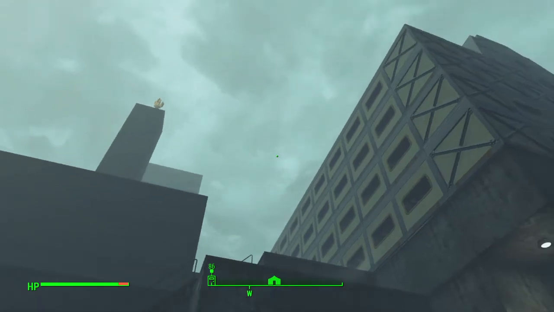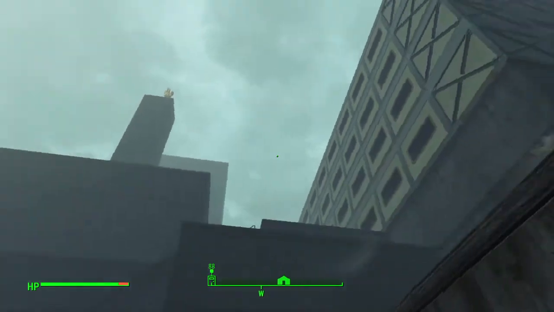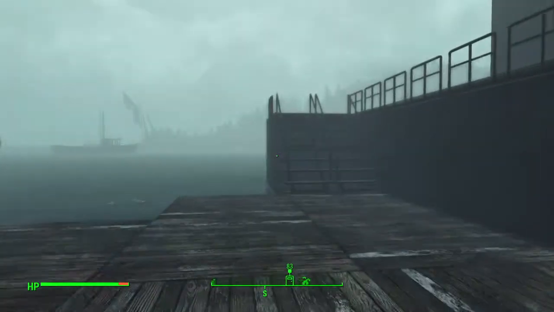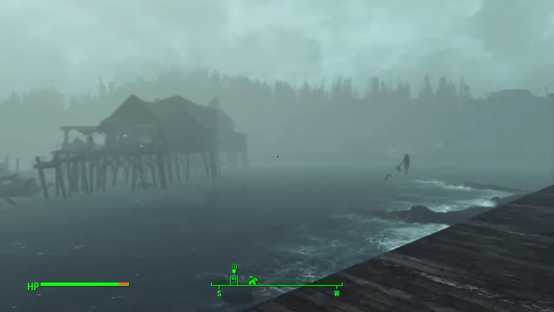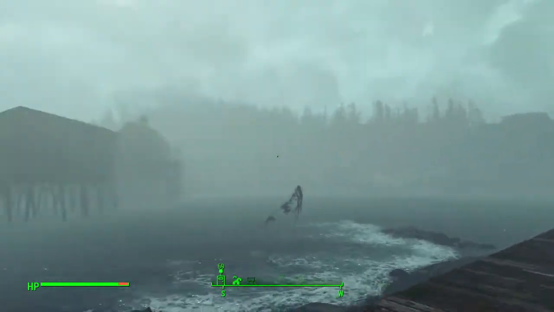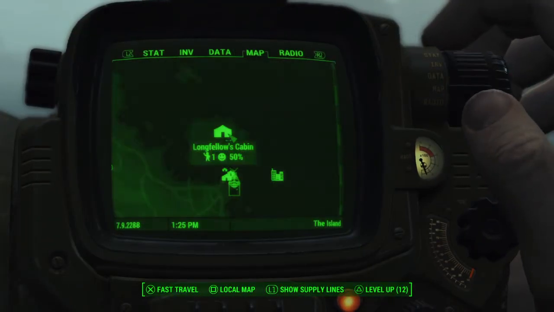And that's not the height limit. That big tall building is the height limit for this island. 16 floors. And you can see Far Harbor. That's what I've done so far here. We might as well shoot on over to the Commonwealth.